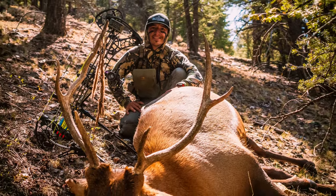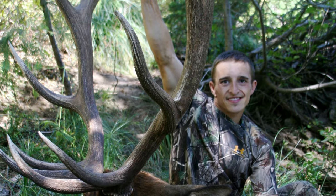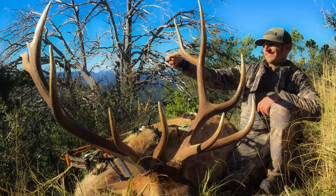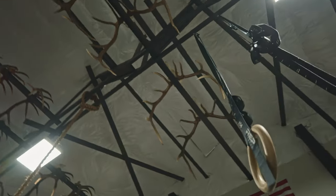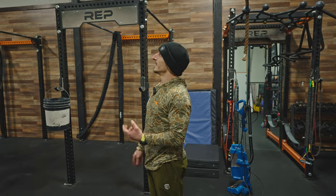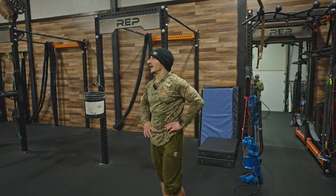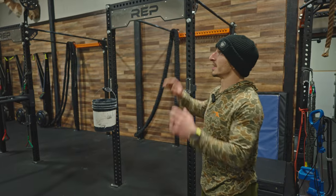The majority of this whole row is Idaho bulls. The second row is mostly Idaho and Montana bulls. This last row: that's my first Idaho archery herd bull, a seven-by-seven; a Washington State bull; an Idaho October bull; a New Mexico bull; another New Mexico bull; and a Utah bull. I remember all of them because they matter to me — I could tell you the time of day, the shot distance, the recovery, what the bugle was like. These animals mean a lot to me and I honor them and their memory. It's not an ego thing — I'm not into trophy rooms per se, but I'm definitely into memory rooms.